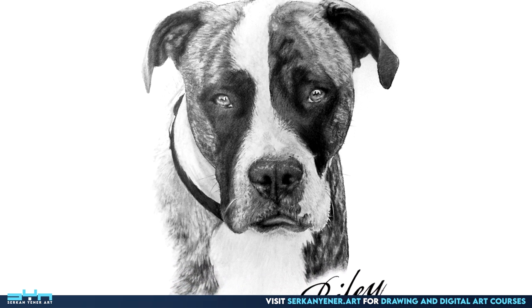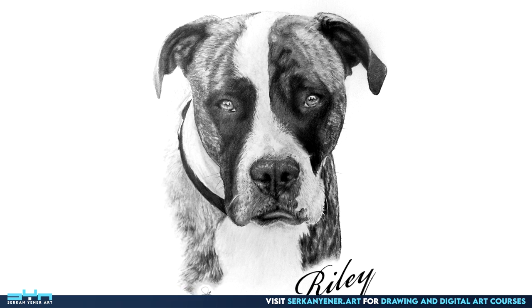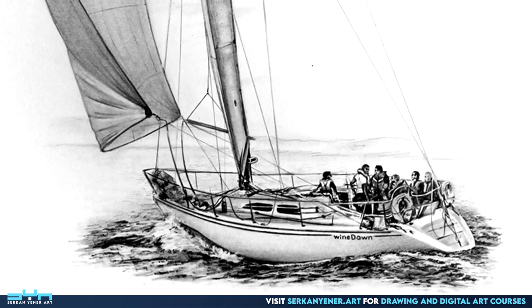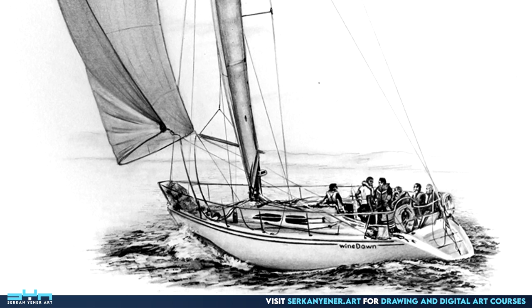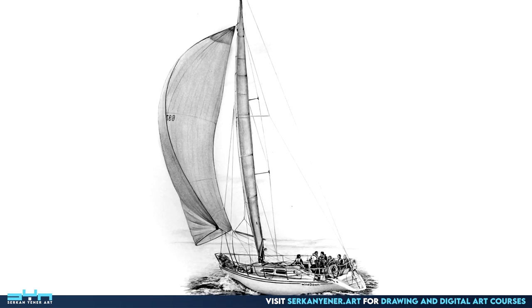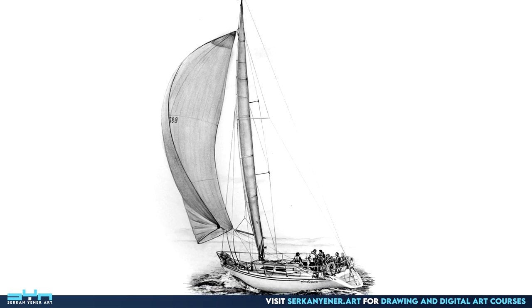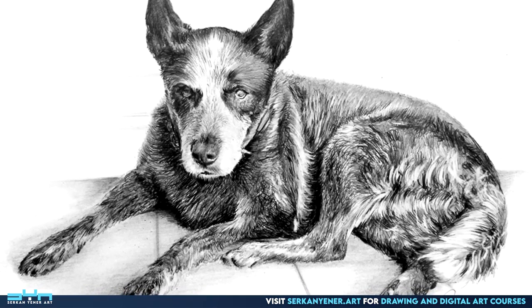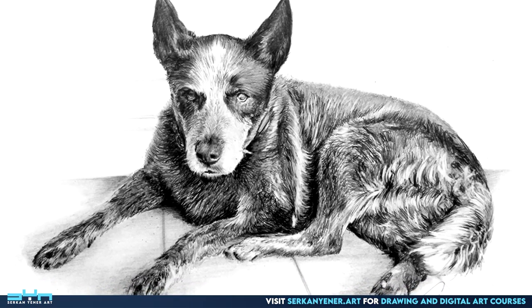This process naturally came about for me because of many commissioned portraits where I had deadlines and I needed to finish a portrait quickly. So without compromising too much on quality, I can produce drawings much quicker and therefore save a lot of time. So now I'm going to create a few drawings using this three-step process to show you how it works.